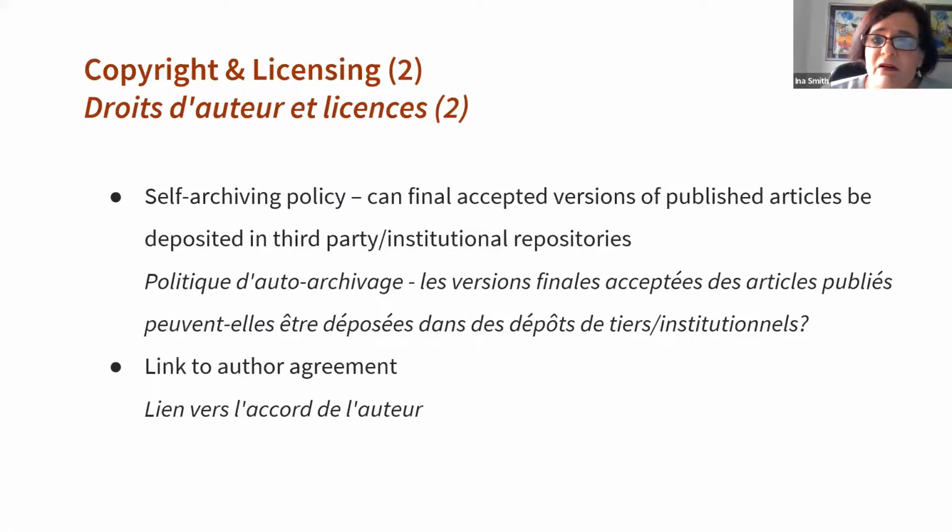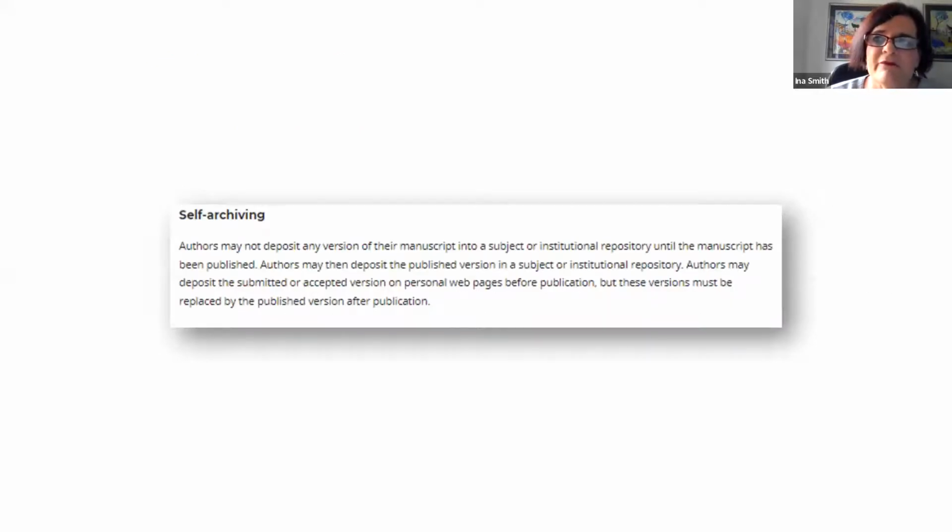It's also good to have a self-archiving policy. In other words, should an author want to archive a copy of an article published in this journal on his or her own website or in an institutional repository, what is your policy about that? Will you as the journal allow that? And according to the list of best practice, there should also be a link to the author agreement. It should be visible so that authors can see what agreement they enter into when they publish in this journal and can read it beforehand.